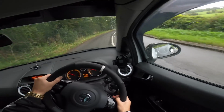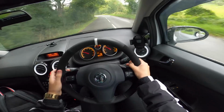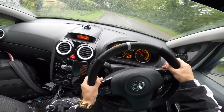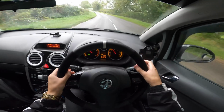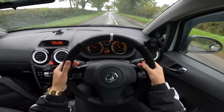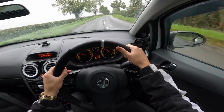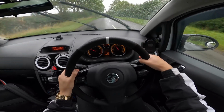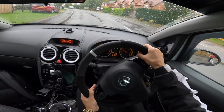Jeez. Get off my road, the wanker. I think I was on this side of the road, to be honest, but nah, action replay, I don't know. I don't think I was. These tyres are really good. I had the old tyres on for 2 years of my life and they were already wearing thin, so to have these tyres on that are really good right now, that's mad. Let's go. Let's catch up with this car.